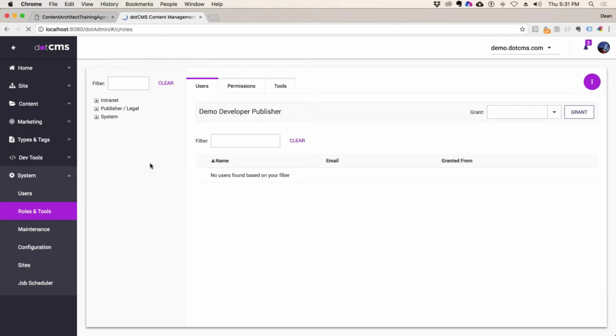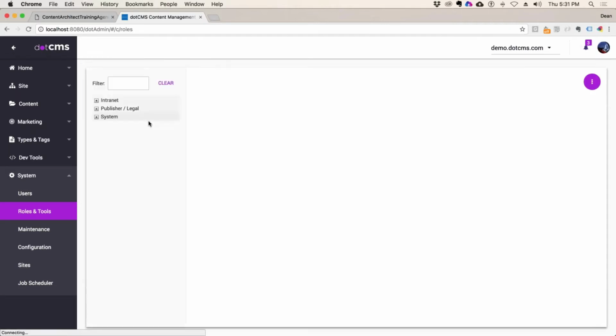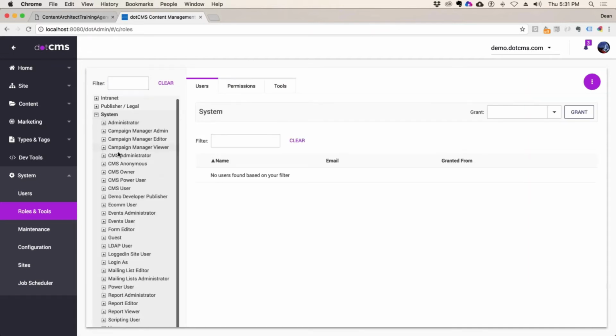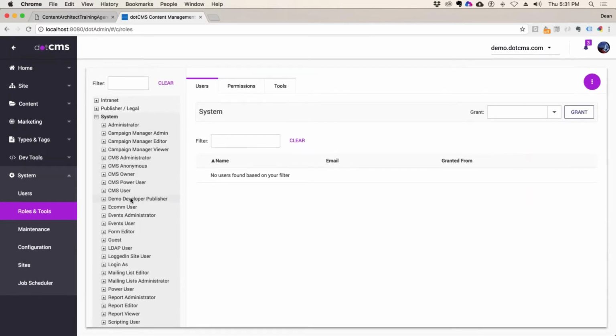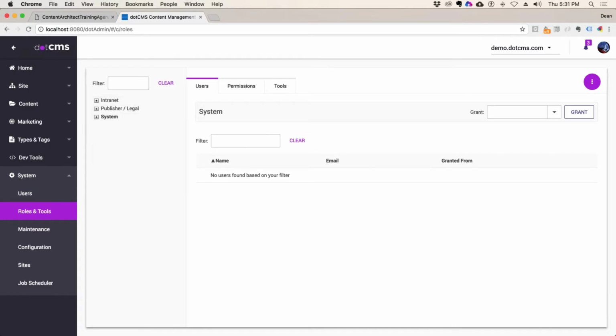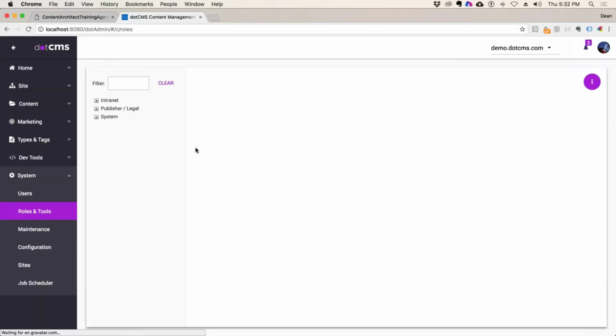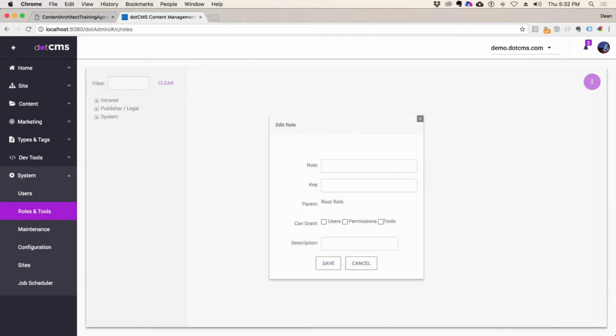So now we see our, did I click system? Oh yeah, I did. Okay, so somehow I'd clicked on system and I created them as a nested role. Darn it. Okay, so let's go back out here, and instead of clicking on system, let me hold down the control button and just refresh. Okay, sorry about that. I had actually clicked on system there. Yeah, that's what it's supposed to say, root role. So let's do that again.